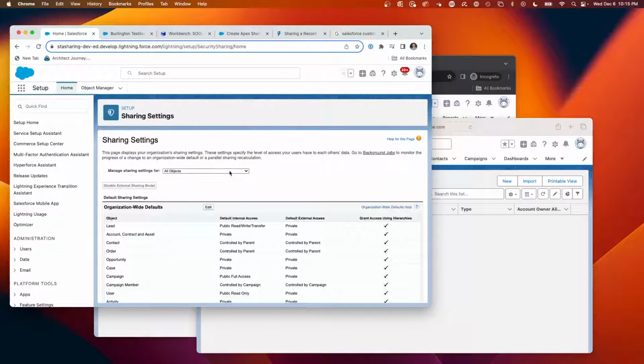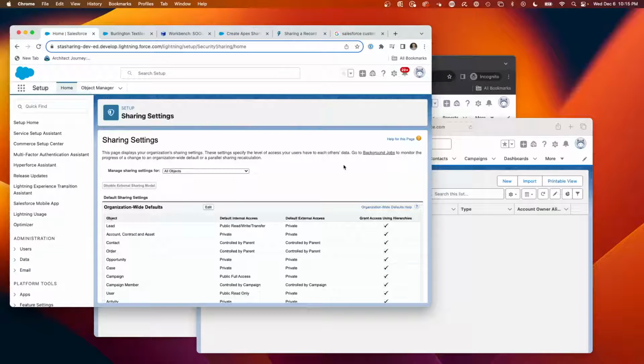So what I did in this video is I've spun up an org with 3 different users, and we're going to walk through seeing what happens when we use Apex sharing on an account object. And we're going to see what happens to the Apex sharing when we change ownership. It was what it sounds like, but it was surprising that it works that way. So I wanted to walk through and share this with you. So let's set the stage.